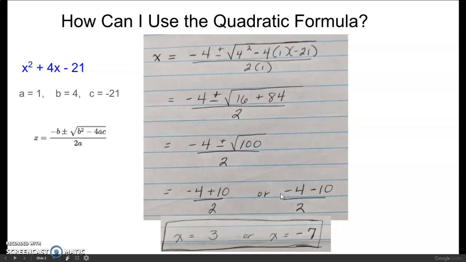So then, again, simplifying it further, now I'm separating my plus and my minus. So you can see that all of these are going to have 2 answers, and I think that makes sense if you think about the fact that most of the time a quadratic equation has 2 x-intercepts, or what we would call 2 roots. All right, so then I did negative 4 plus 10 over 2, which is 6 divided by 2, that's 3. And then I had negative 4 minus 10 over 2, which is negative 14 over 2, which is negative 7.